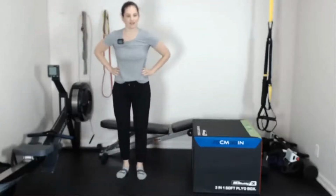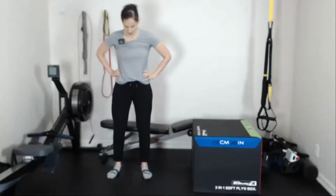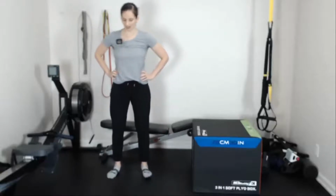Keep going, guys. You should be feeling that in 10 minutes, you can get pretty tired. Okay, keep it up. You got 3, 2, 1. Good, toe taps. Tap those toes. Good work. Let that breath come down a little bit. Very nice. We're going to go back to the beginning. Same exercises one more time through, and then we'll finish with a cognitive one, okay? Doing great, guys. You should be huffing and puffing, right? My favorite saying is, if it doesn't challenge you, it doesn't change you. So this is supposed to be hard.